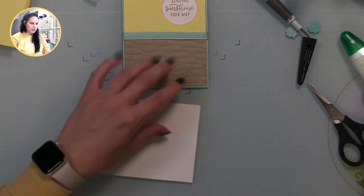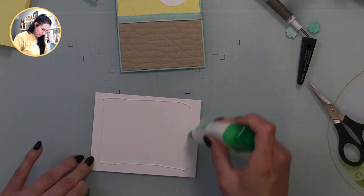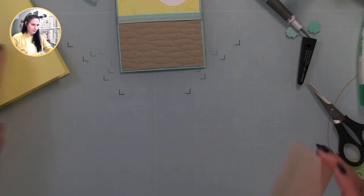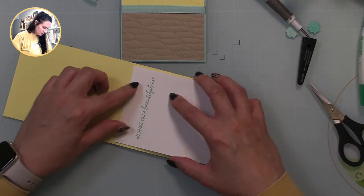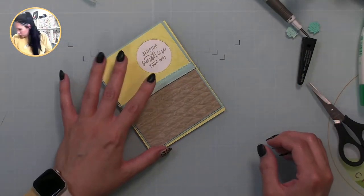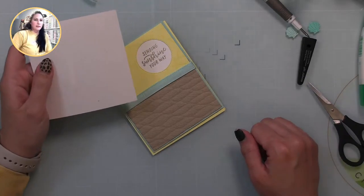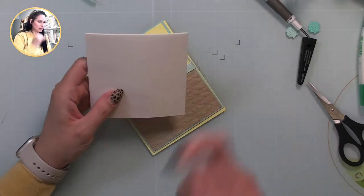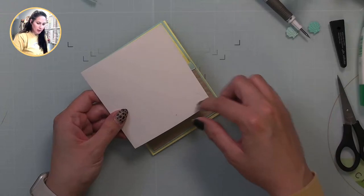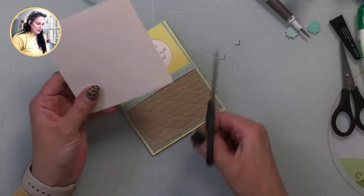Let's glue the inside of our inside mat. I'm gonna have to get a new glue bottle here. And you know what? I might only have one half full bottle of glue left. All right, this goes on the inside. Now, you could glue this down directly to the front, or you can do what I'm going to do. These are the foam sheets, and they're a little too big for a card front panel. And I don't like cutting it just a little bit and wasting it. I feel like it's a waste if I use this whole thing. So what I like to do is cut mine in half.